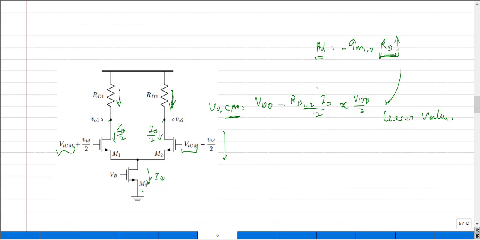And if we put a larger value of RD somehow by utilizing most of our chip area, then what happens is the output common mode voltage will step down to a value that is far lesser than the value of VDD by 2. Now, in order to overcome this particular issue, what we want is to replace this resistance RD with a kind of incremental resistance whose value is so large, but the drop across that incremental resistance is supposed to be small. And we have already seen such kind of circuit, right?